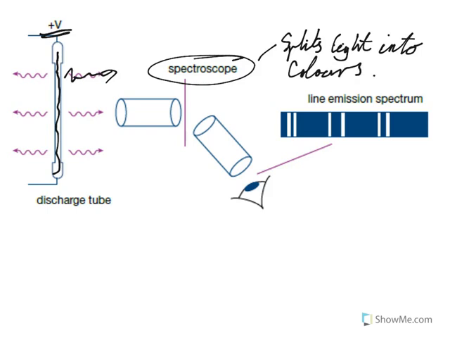And so when you look at that, what you'll see is some lines on there, and they're what we call a spectra. Those lines will be the colours related to the energy of the photon, but not hf, of course. So the colours related to the frequency. And because each atom has particular energy levels, you'll have for each atom particular colours. So apply the voltage, excite the gas, and then when they drop to the lower level, a photon is produced. And so this is the kind of thing that you get.